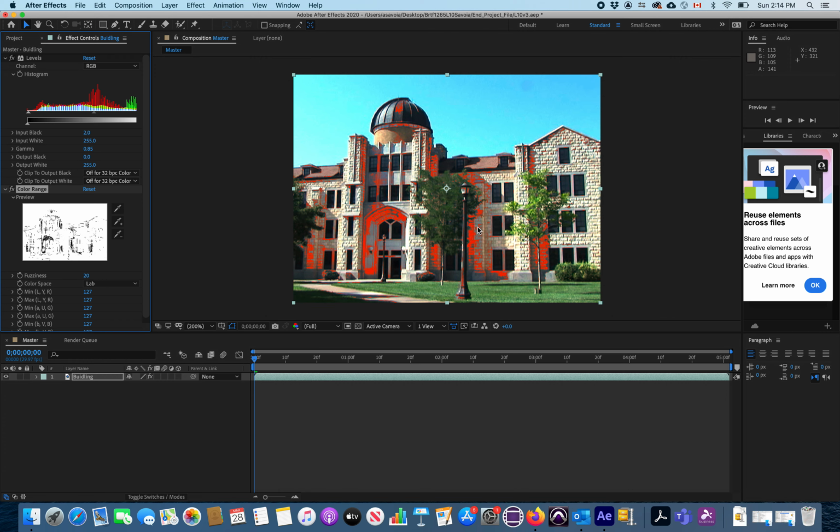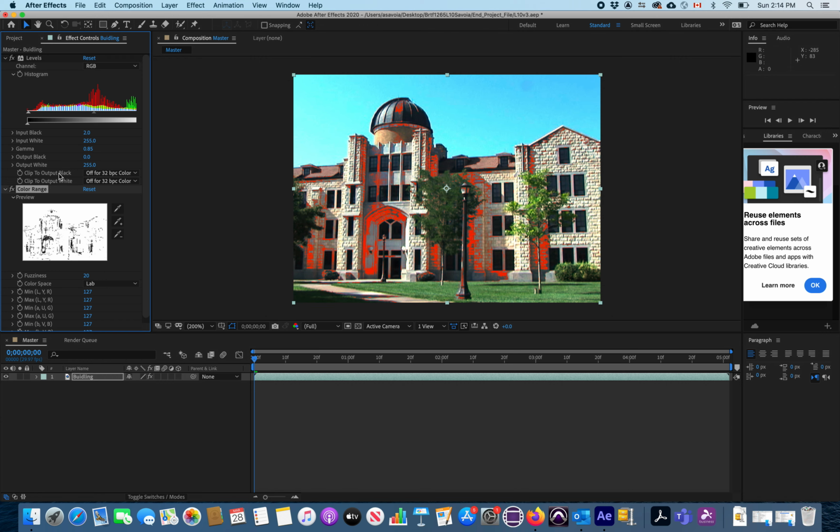So what we're going to do now is start to take our key and try to get rid of stuff at the key. And the stuff we want to get rid of is the sky. And we'll replace the sky. So what we're going to do now is do just that. We're going to start keying out the sky.